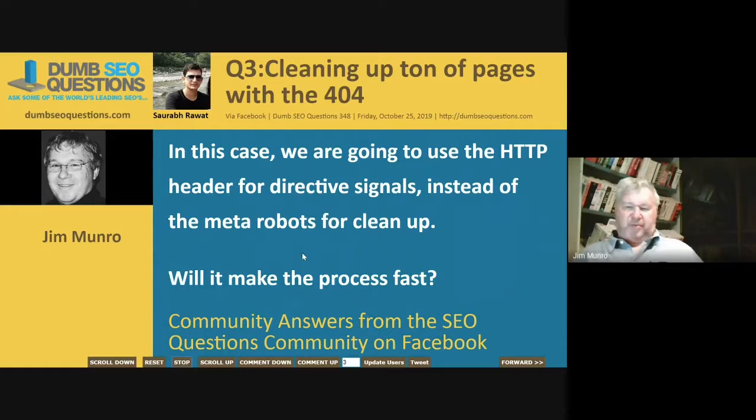I do agree with what you're doing, not using meta robots for cleanup, because in fact the meta robots is probably 100% useless for that task, because Googlebot, for argument's sake, needs to find the page to find all of your instructions on it. You might have an instruction, noindex this page. If you're using meta robots, Googlebot can't navigate to the page. Googlebot will go to the page if it's following a link saying that there is a page there. But if that happens, it's really just going to add another 404 to your error count. How about that, David?